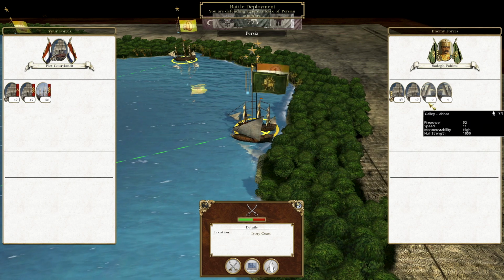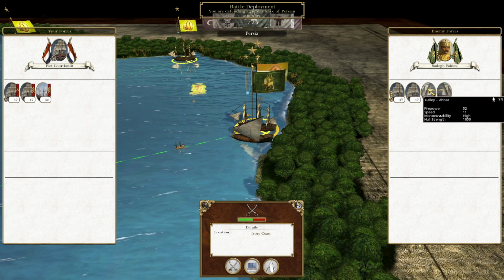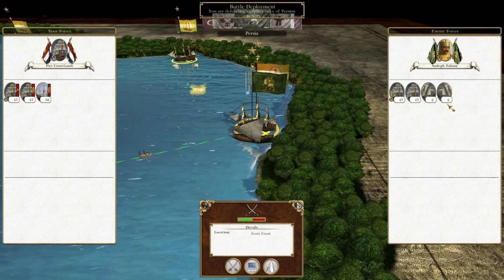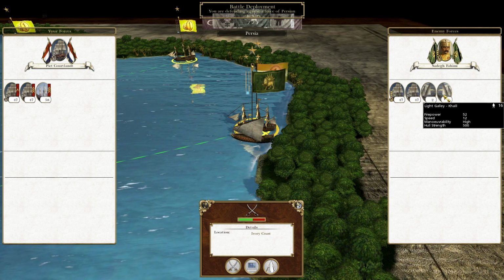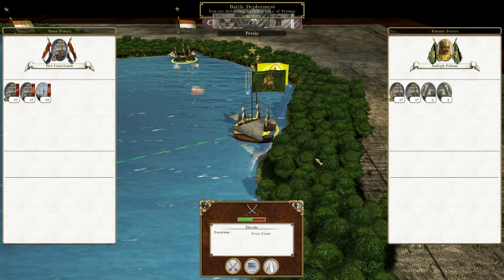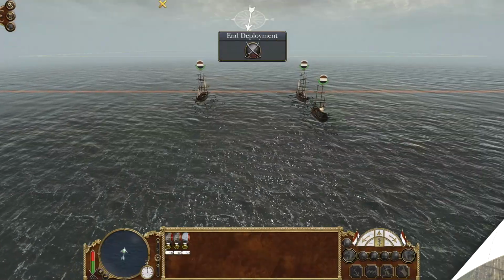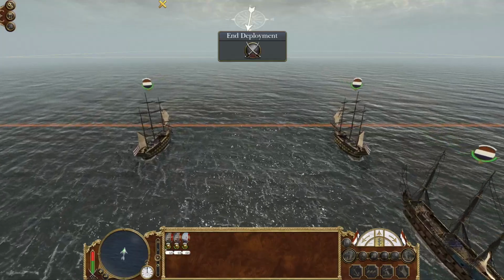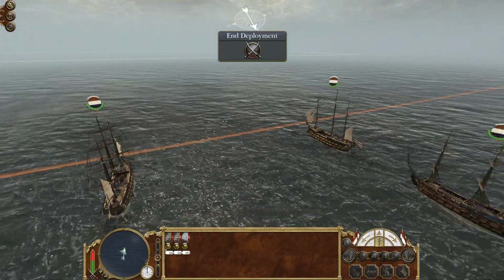All ships involved here are at full strength. The only good thing is the galley and the light galley don't have any guns. So gun-wise, we outnumber them, even though ship-wise, they outnumber us. So let's see if we can hold up to the Persians. We'll see on the high seas. All right, their advantage is the wind. That is the challenge we're going to have to work with here.